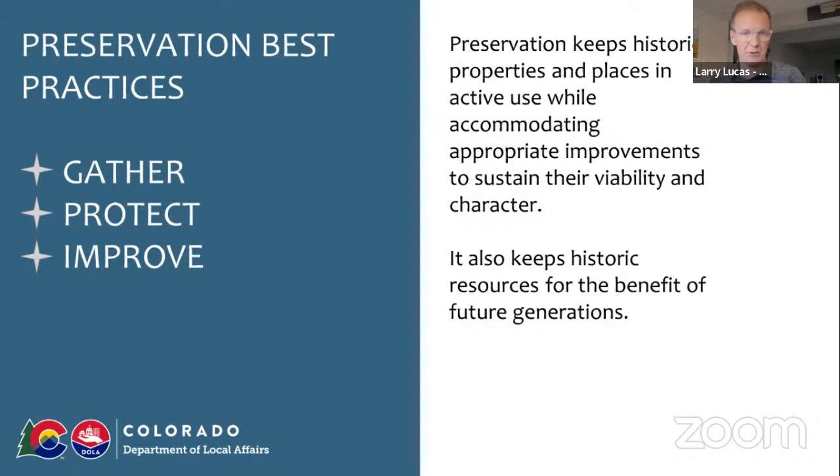So first off, why do we preserve? It's essentially we want to keep things in use because we know what happens to buildings when they're not in use. They really go downhill quickly. We also want to preserve things for future generations. It's really history that we can touch, and you can really do that in Silverton. So it's cool. Okay, so next slide.